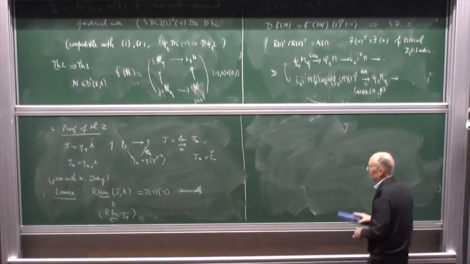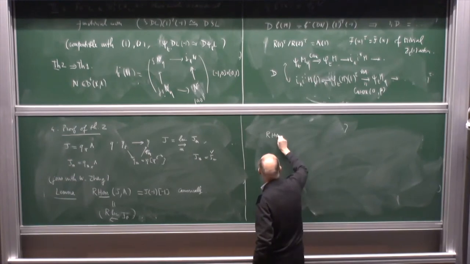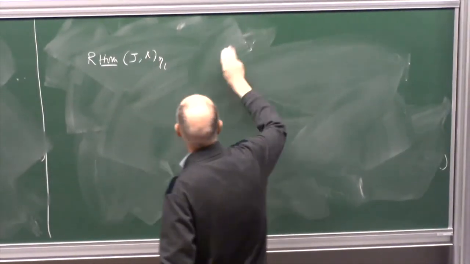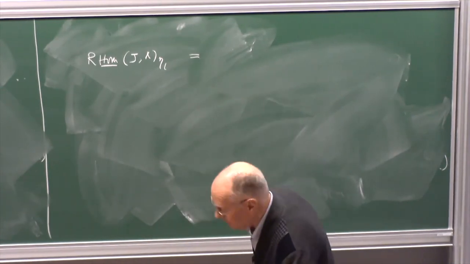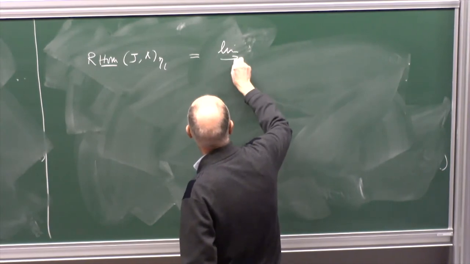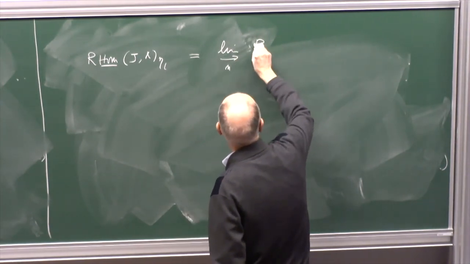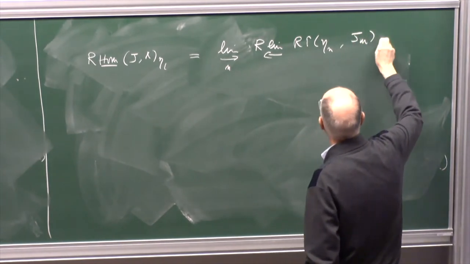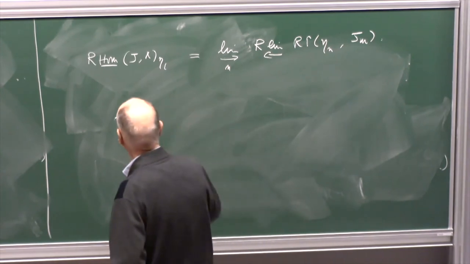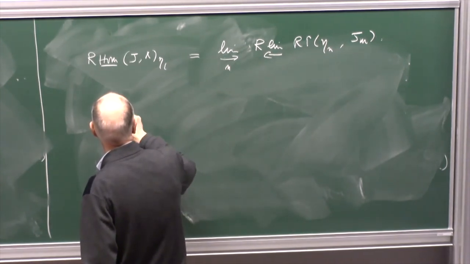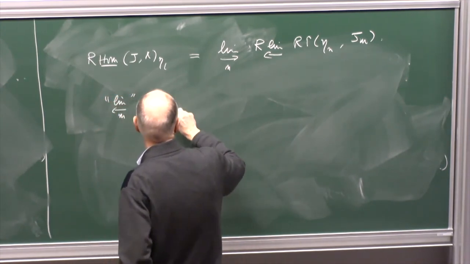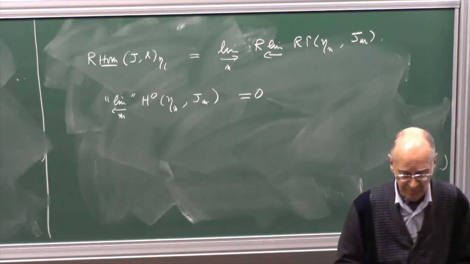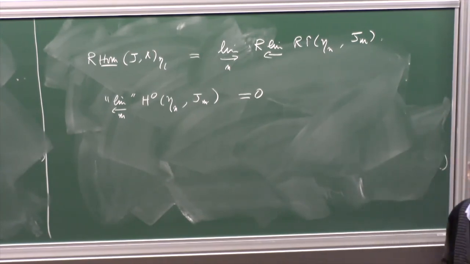How do you calculate this R Hom? You calculate the stalk at eta t. Well, that will be an inductive limit. Here comes the inductive limit on n. A projective limit, an R lim actually, over gamma eta n and G_m. Now, simple calculation shows that the projective limit lim m of H0 eta n and G_m is in fact zero. So it's the projective system is essentially zero, and even it is an ordinary zero.